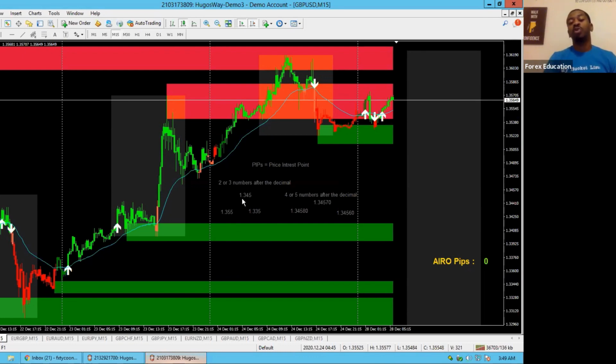So if price is 1.345, the 4 is the digit you count for your pip. If price goes from 1.345 to 1.335, price has gone down 1 pip. And if price goes from 1.345 up to 1.355, price has gone up 1 pip. That is how you count your pips manually.